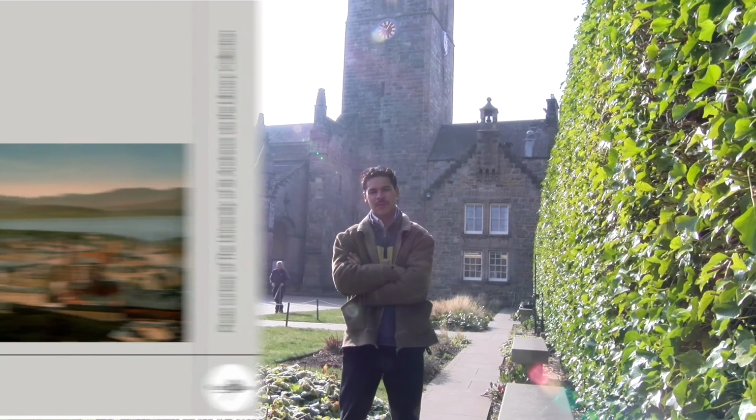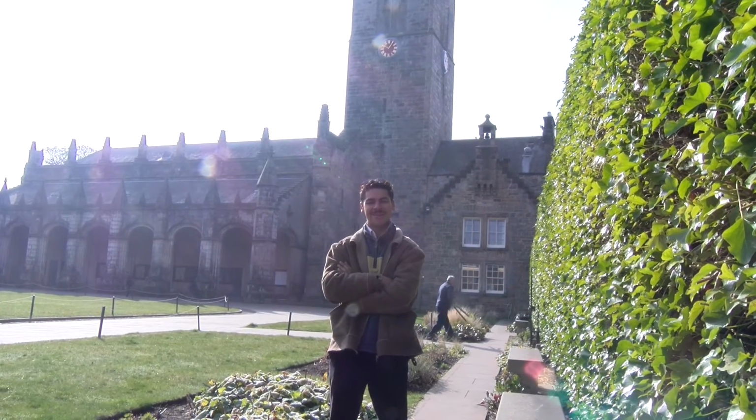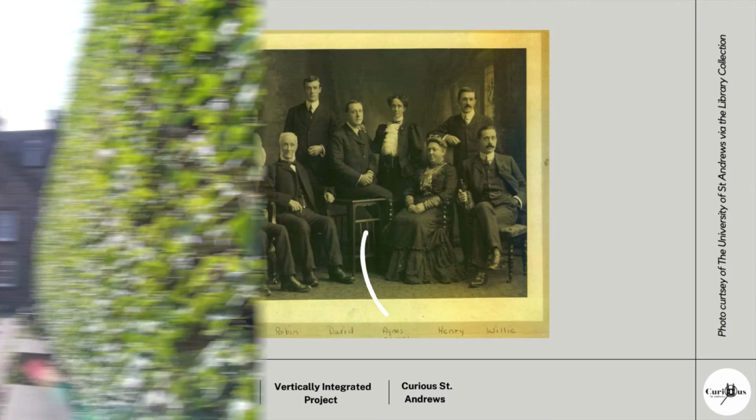The next 2 bells we're talking about are Agnes and Margaret. The pair were cast over a century ago and originally hung in St George's Church North in Greenock on the west coast of Scotland. They came here in 2010, but who are they named for? Agnes is named after Agnes Blackadder, first woman graduate at St Andrews back in 1876. She was a trailblazer in her time, and she took subjects concurrently, essentially overcrediting so she could get ahead early on her studies and graduated early.